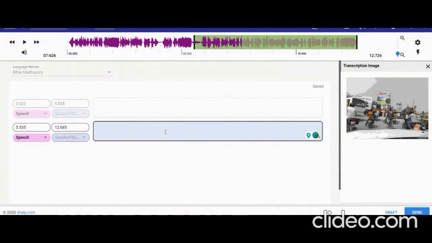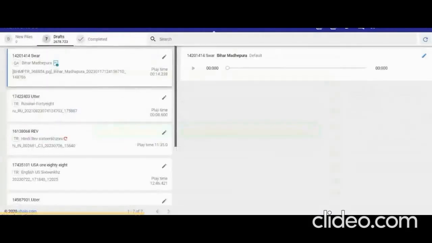Team, yes, no, maybe? Yes, Samir, I have a doubt. We have only to transcribe the green part, right? Yes. Okay, thank you. So what will happen is, I will repeat once again.